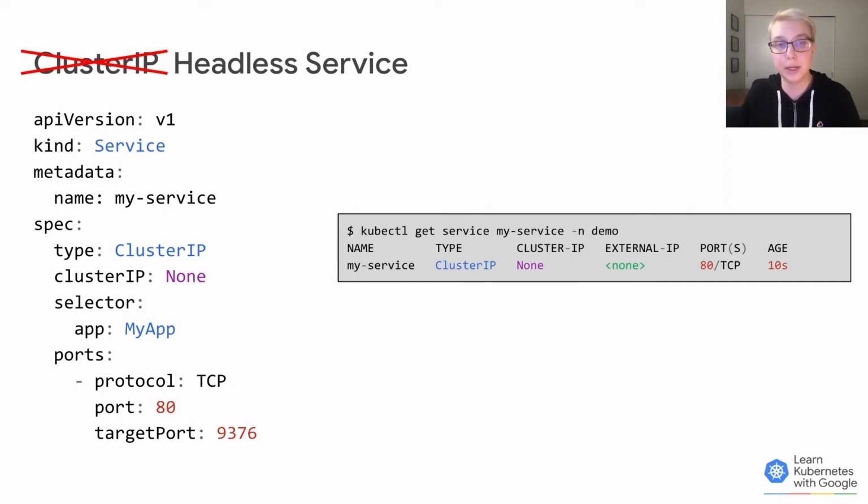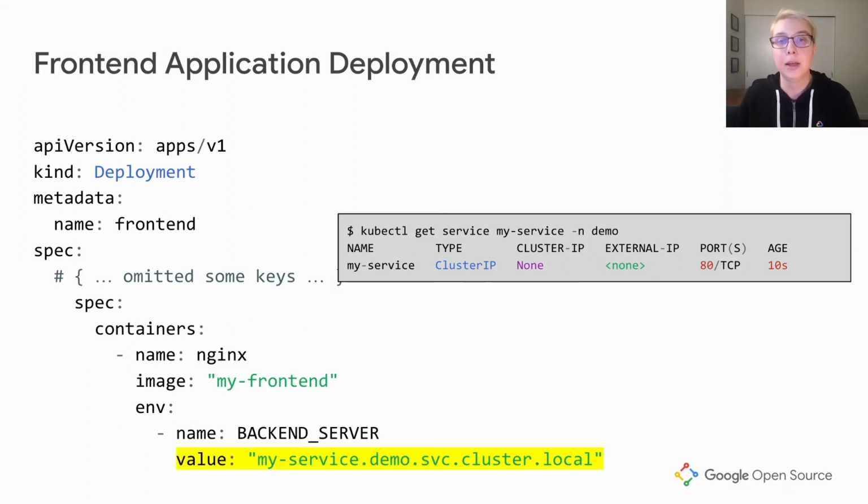So over here in my front end, I have the same DNS name, the one DNS name for my whole service, but when my application tries to resolve that DNS name, it will get back not one IP, but as many IP addresses as there are backing pods. So if I have 3 pods matching the selector for the service, then my application gets back 3 IP addresses, one for each matching pod.